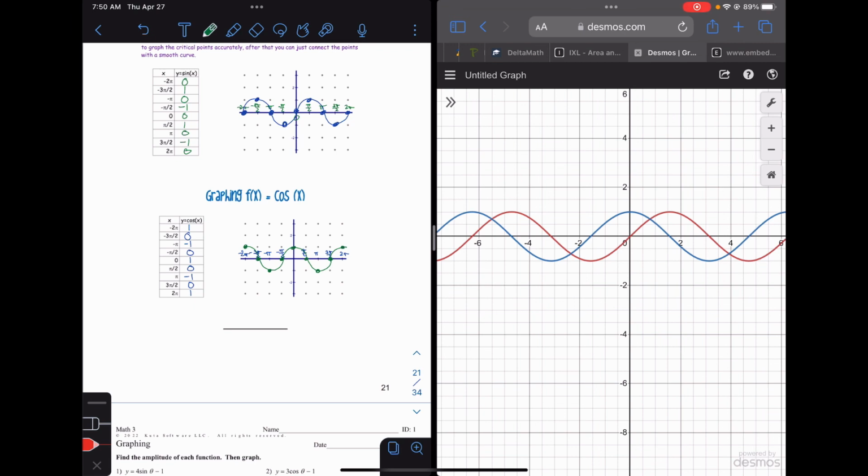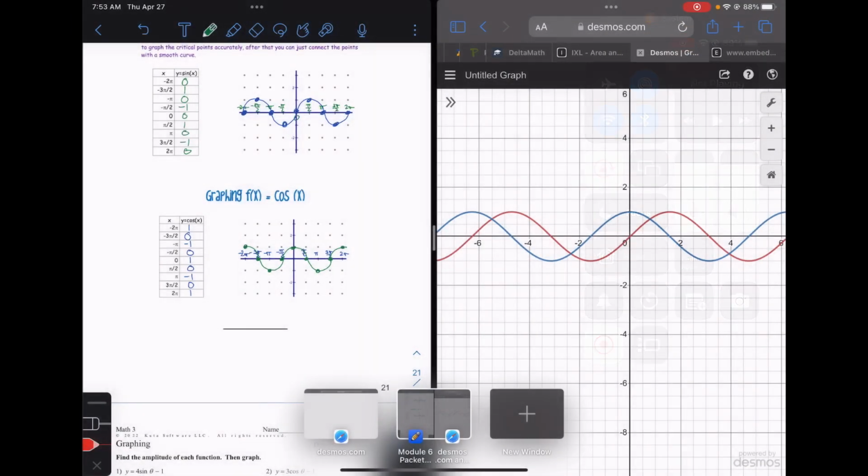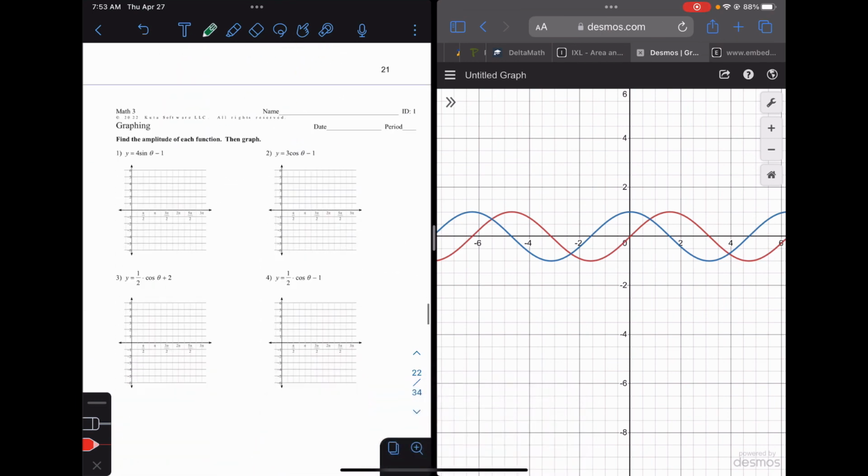So as you guys learned in Math 1 and Math 2 and Math 3, you can do transformations on graphs to make them skinnier, to make them kind of fatter, to shift them up and down. So that's what we're going to do with these graphs here. So let's go ahead and take a look.